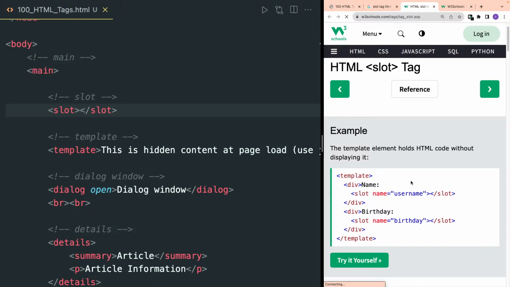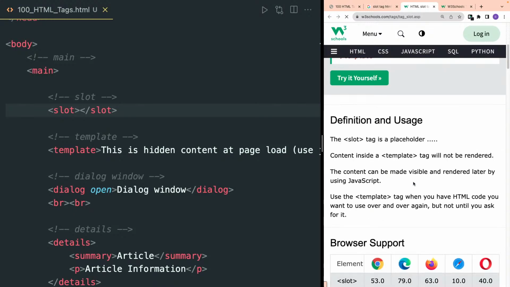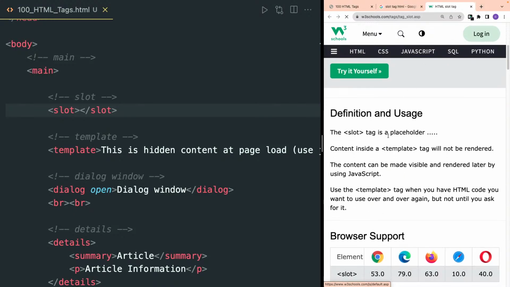Wait a minute, this is the slot tag. The slot tag is a placeholder. Content inside the template tag will not be rendered. That can be visually rendered later by JavaScript. Use a template tag when you have HTML code you want to use over and over again, but not until you ask for it.